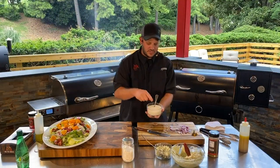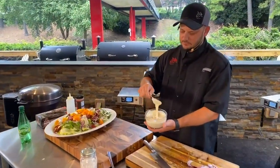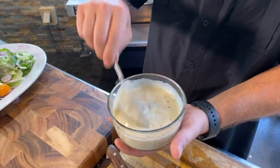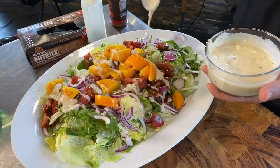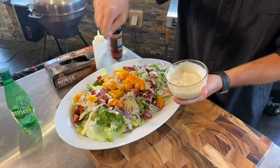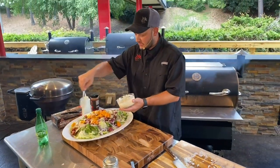We'll go over here and grab a little bit of our blue cheese dressing — this is a buttermilk blue cheese dressing that I made. A little buttermilk, a little white wine vinegar, some blue cheese, some Heifer Dust. I want to do one of those nice drizzles. That looks delicious. This way the greens have flavor from that vinaigrette and you get a little funk from that blue cheese.